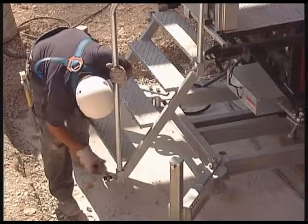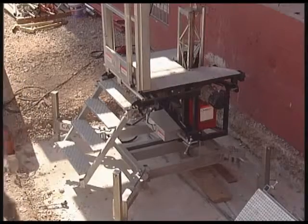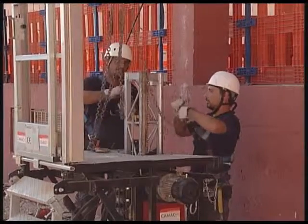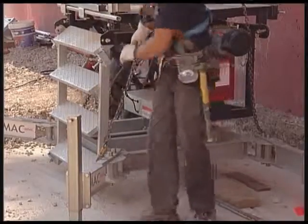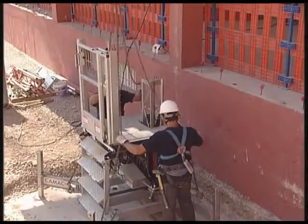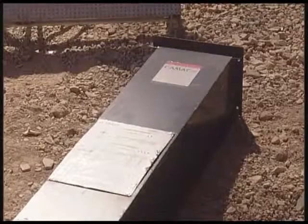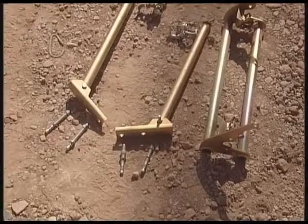Withdrawal of ladder protection. Section of ladder. Main unit. To this end, we sling on the points suggested by the manufacturer. We have finished. The different components that have been placed in an orderly fashion on the ground are now ready to be taken away.